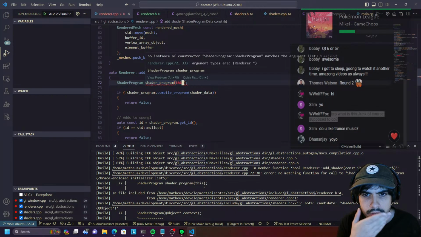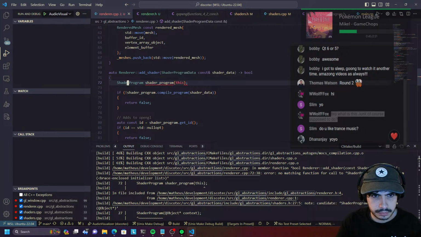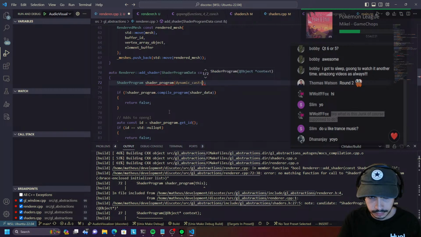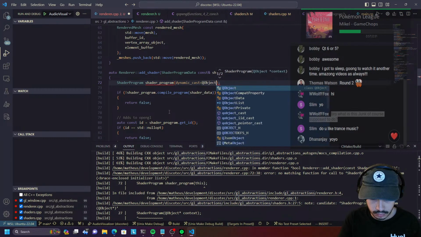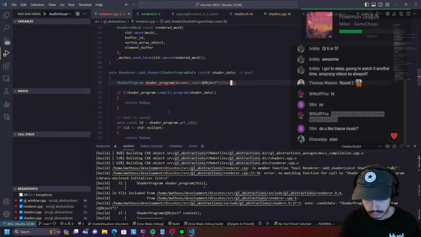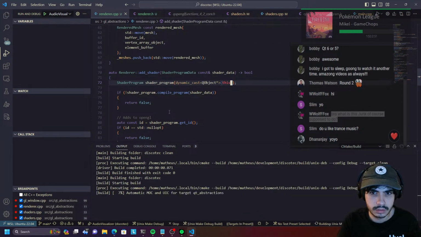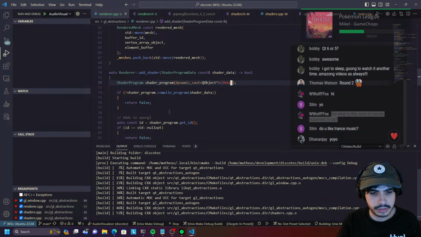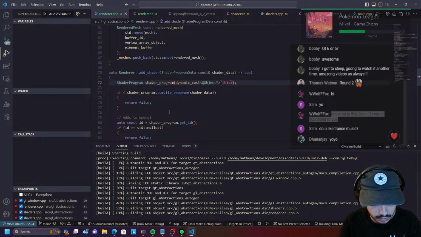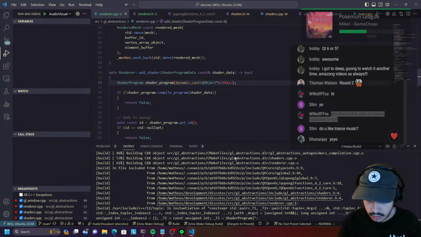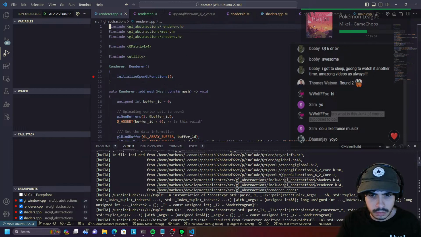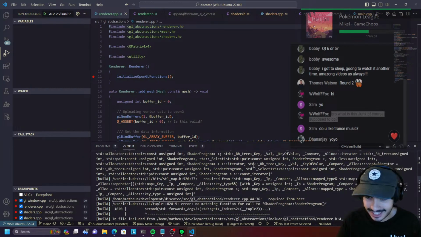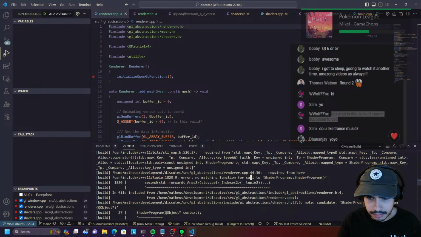What is this issue? No instance of constructor shader program matches the argument list. Argument renderer. Let's see if we can just do a simple dynamic cast for now. What is the issue? Gosh. Look at this, required from here.